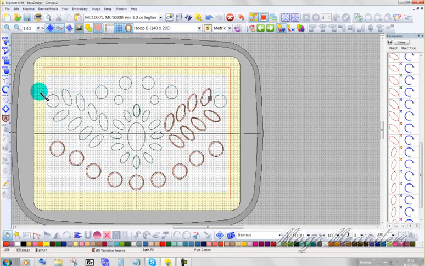Others believe that it was taken from the Ayrshire embroideries in Scotland, but the Ayrshire cut work is absolutely beautiful and it's full of needle fillings, and broderie anglaise isn't. Broderie anglaise is only buttonhole stitched around holes. There's no actual embroidery decoration in it. So I'll let you make up your own minds.